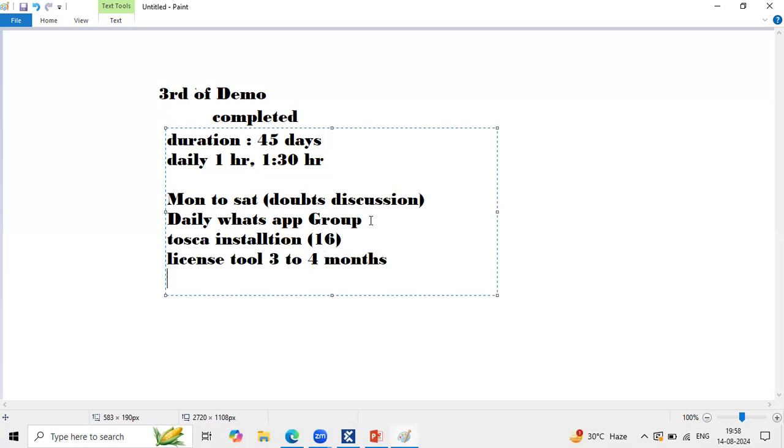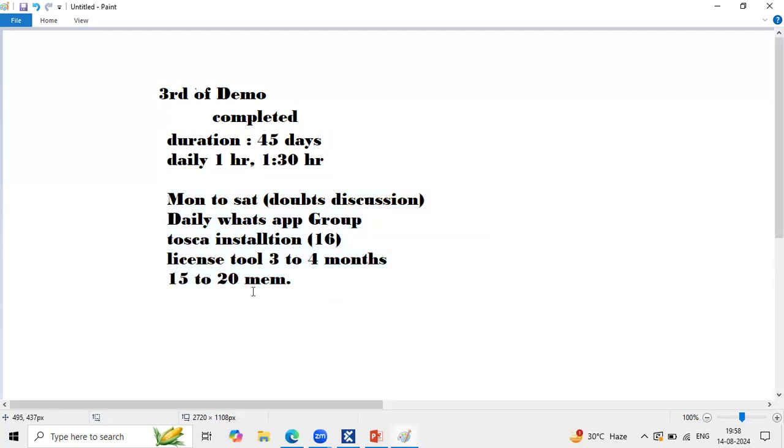Total, how many people will be there in a single batch? So team, as I said on the initial day, this is a backup batch. Probably the batch strength is 15 to 20 members. It's not that you have to discuss your questions with me only. You can check with our team members also. They will also be available to discuss for practice purposes.